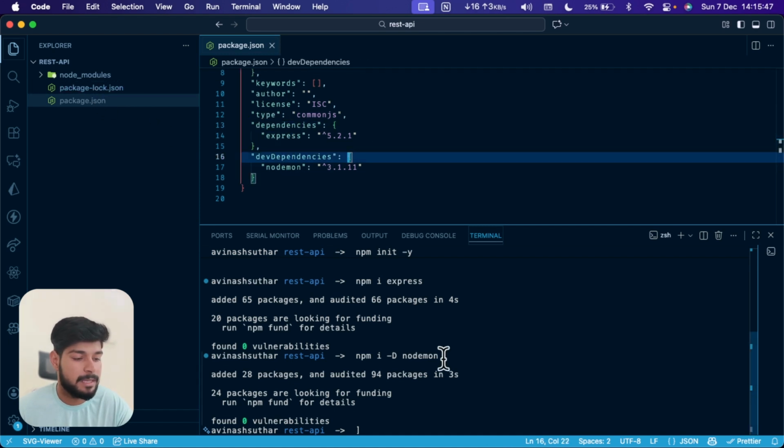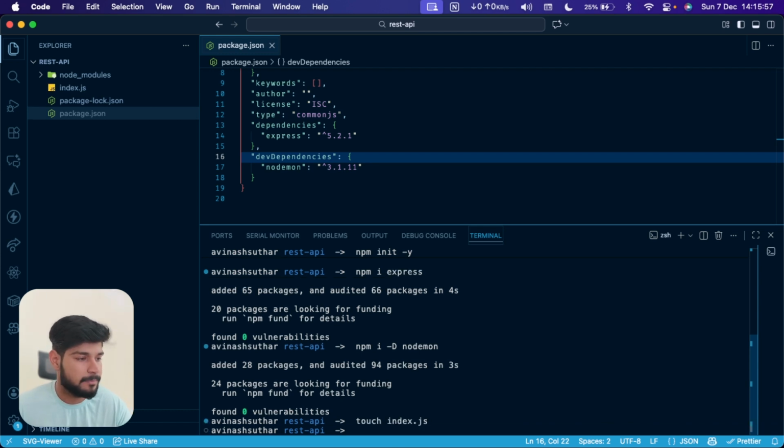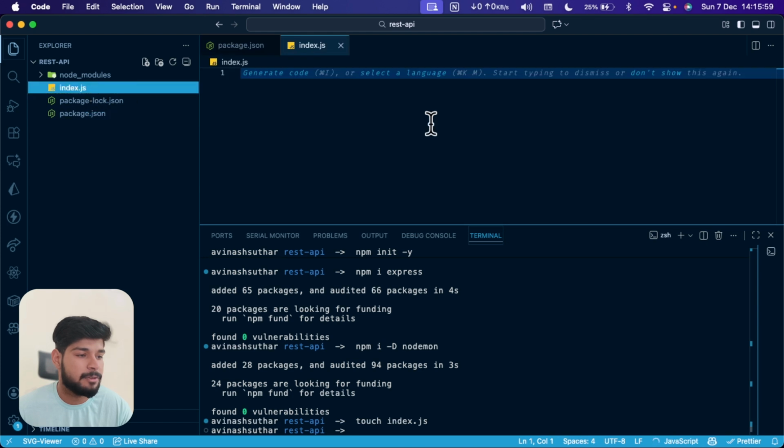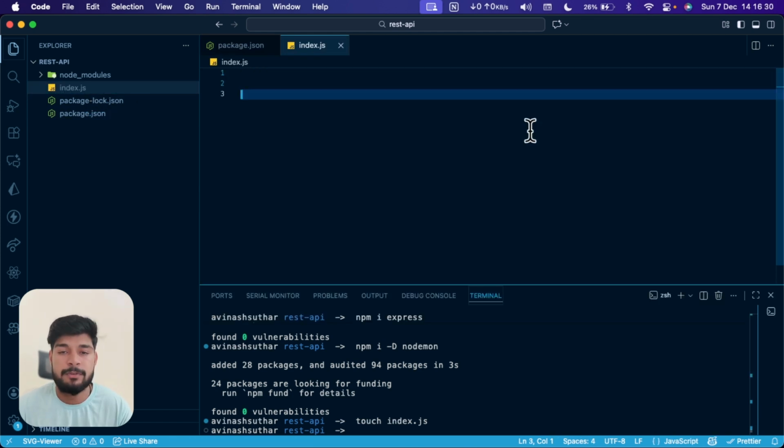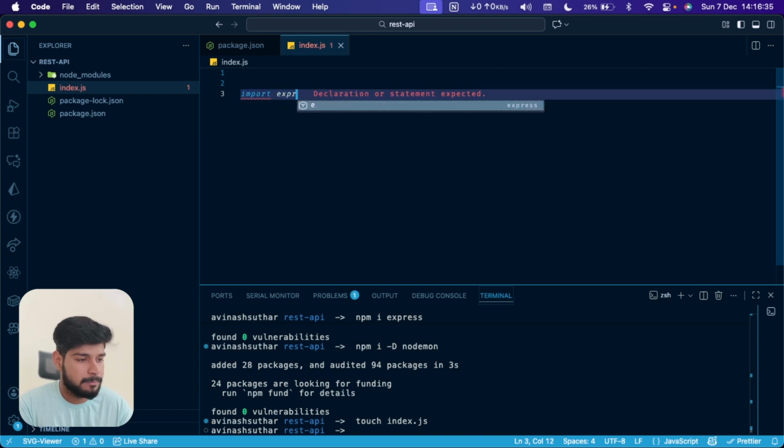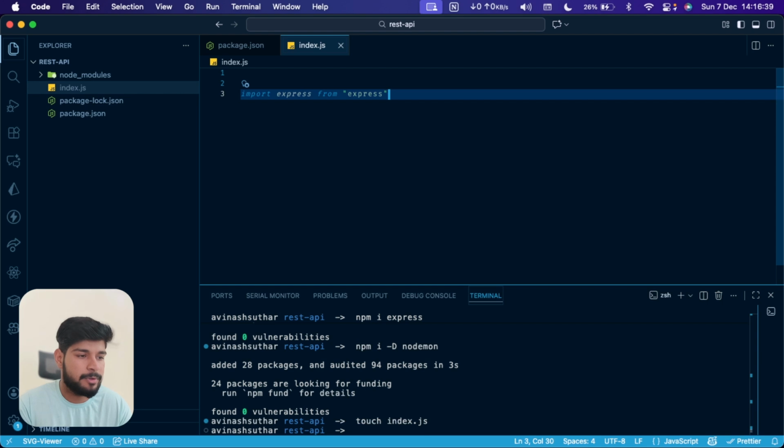Okay. Now let's create an index.js file and we will be writing all the logic in that file only. So we have this index.js file. First of all, let's import express.